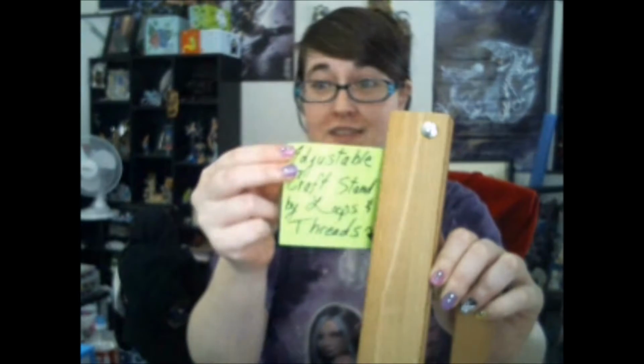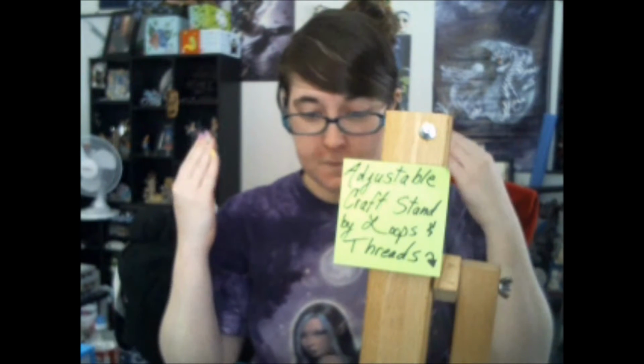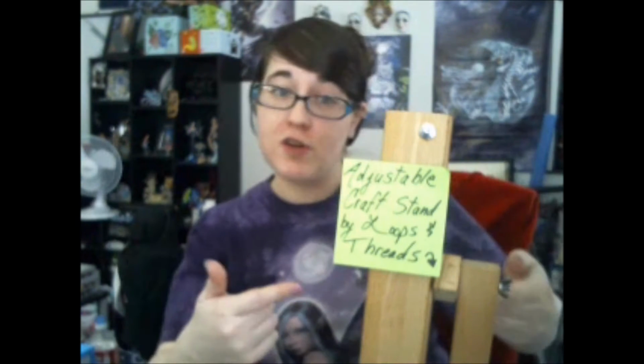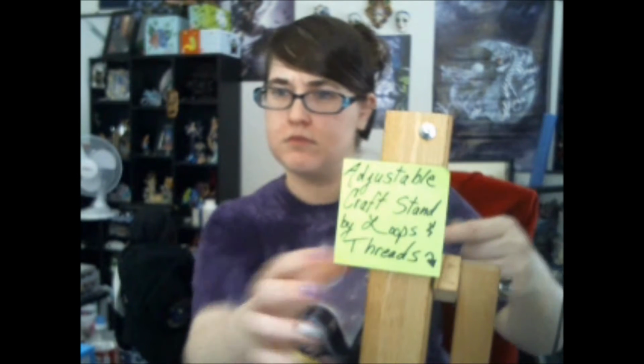For instance, telling everybody what this is in that video would be really important because I still get people asking me about it. Having a video where I tell you, hey, this is what it's called, this is where I bought it, this is the difference between the loops and threads. Is it loops and thread or loops and threads? Loops and threads one, and whichever version there is that doesn't do the 360. I don't remember who owns it. Is it Edmunds Crafts? I don't know. But things like that, oh hey, this is what my setup looks like if you ever want to know.